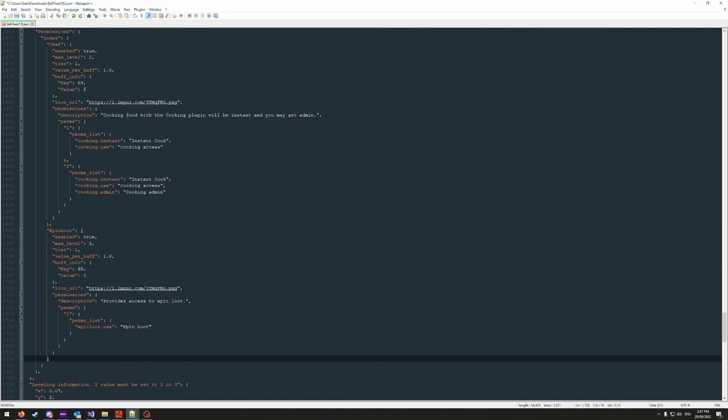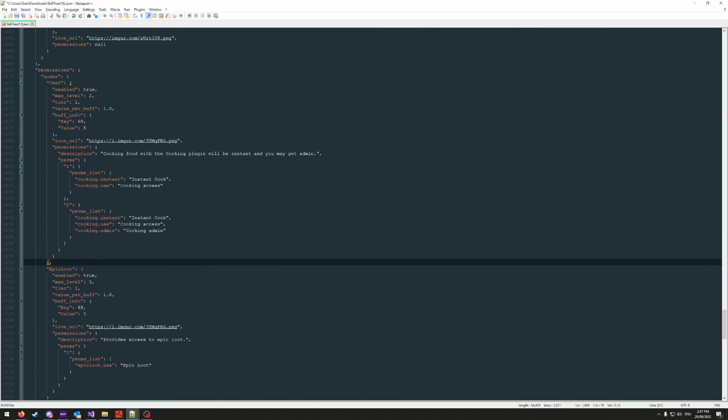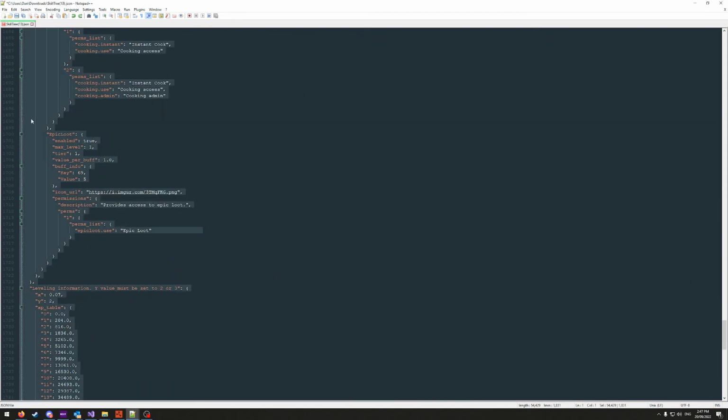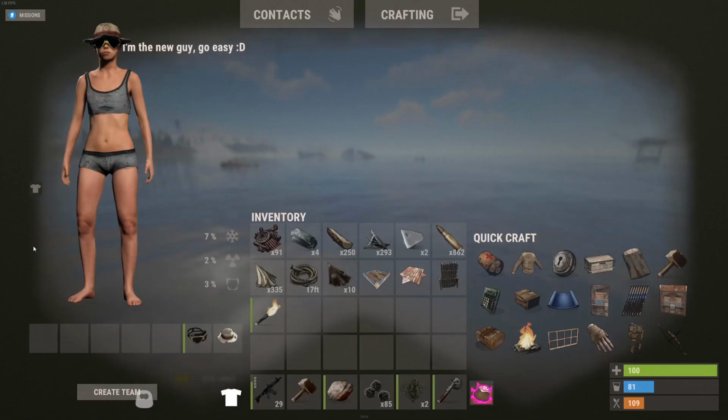Disregard me. Alright, so yeah, we've got epic loot within there. So chef, epic loot, close, close, close. It's all closed off fine. So we're going to copy this into my config and load it up on the server.